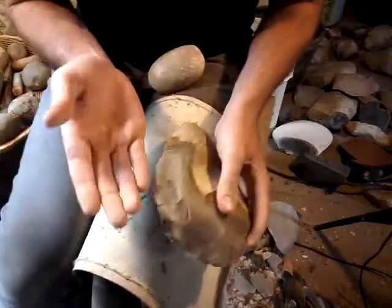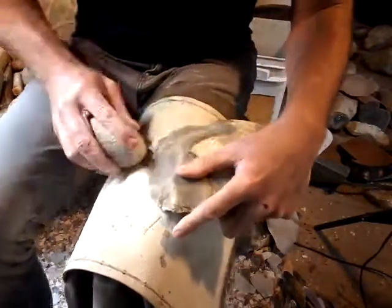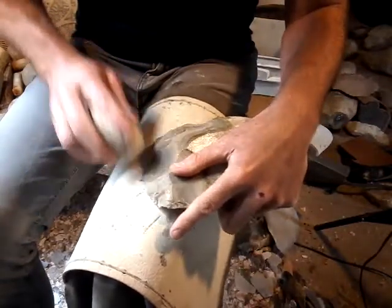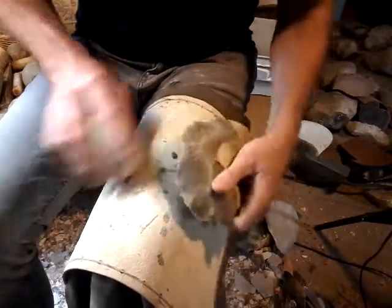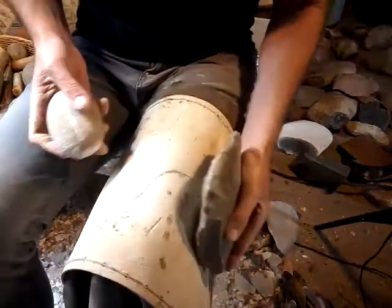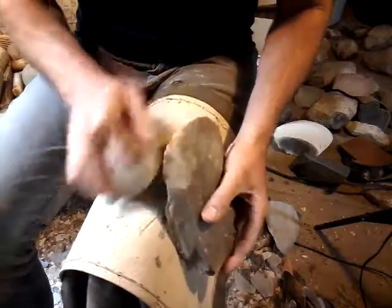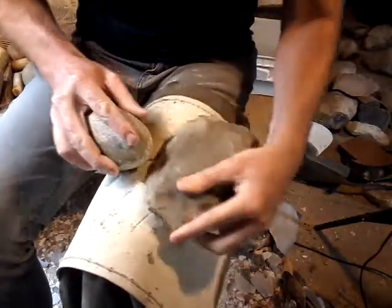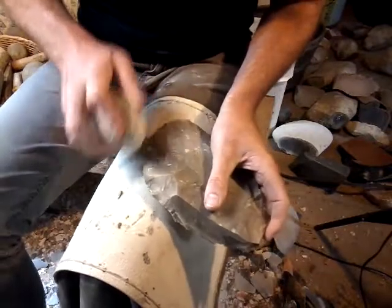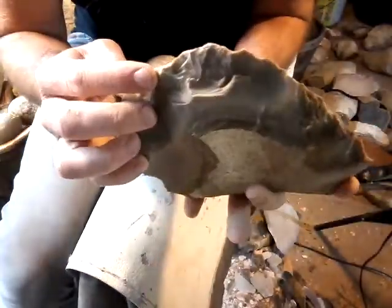So basically what I want to do is bring this edge closer to those. If I can find an opportunity though to get in there and really rip a good flake off of there and just clean it up with one shot, that's what I want to do, if it's at all possible. Here, we're gonna rip into this.